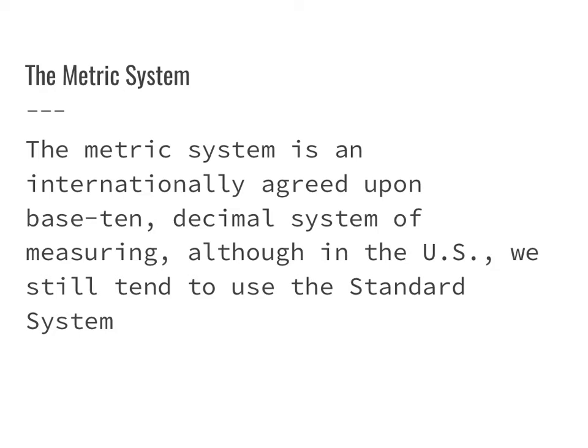The metric system is basically just a system of measurements that is agreed upon in many countries throughout the world, most countries except for the US. Here in the US we still tend to use the standard system. The nice thing about the metric system is that it's base 10, so we can convert using multiples of 10 and powers of 10.